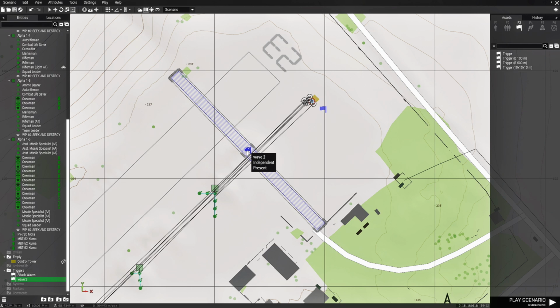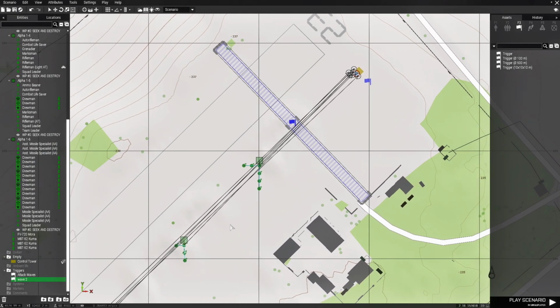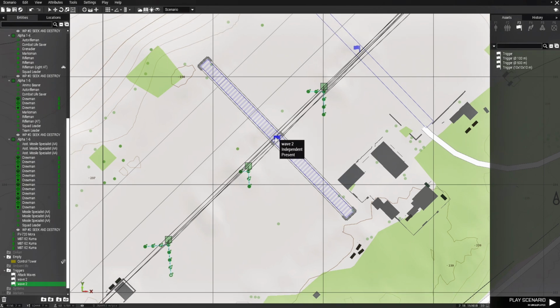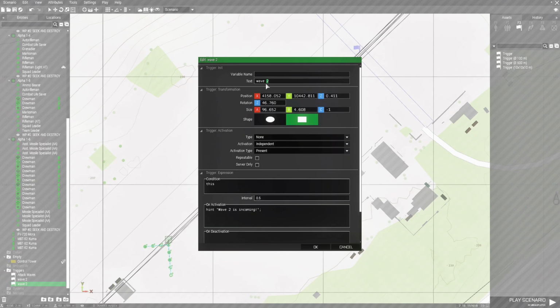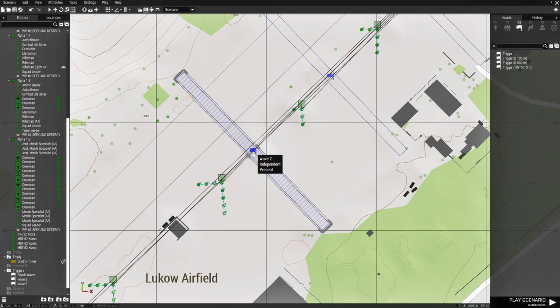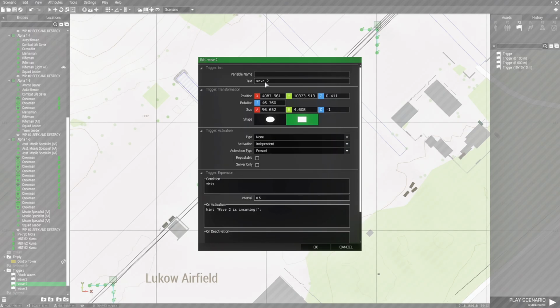We're going to copy this trigger, press Ctrl C, and we're going to paste this guy right here, and we're going to make this say wave 3 incoming, and we're going to paste the next one right about here. This is going to be wave 4.